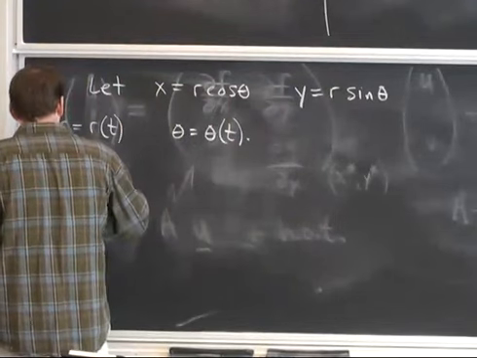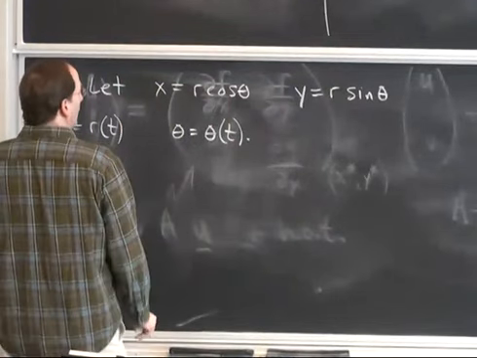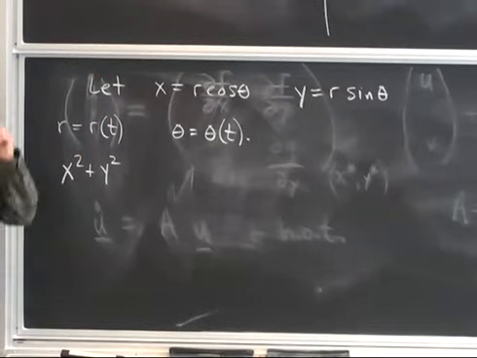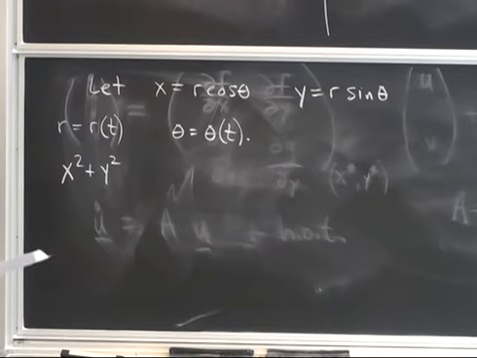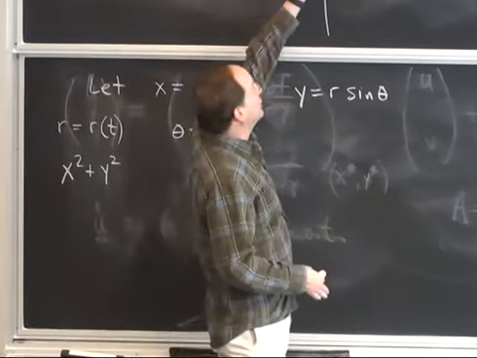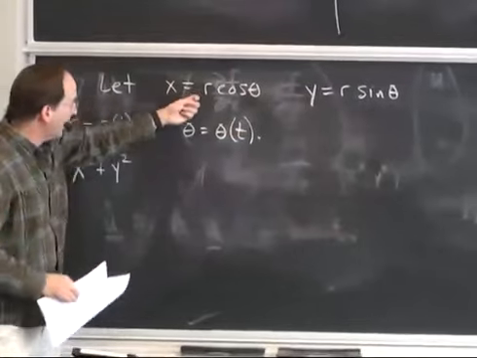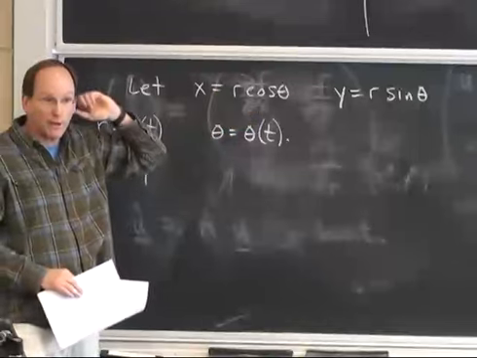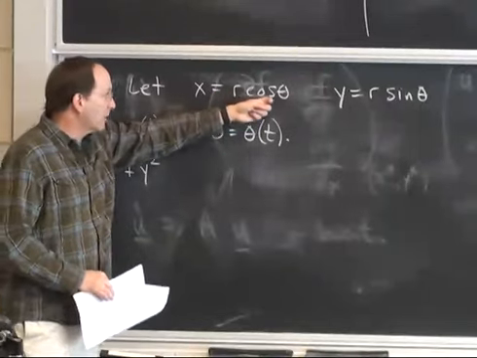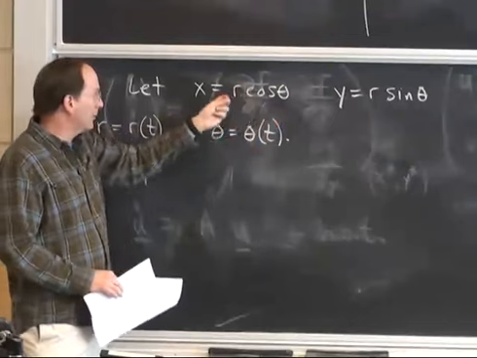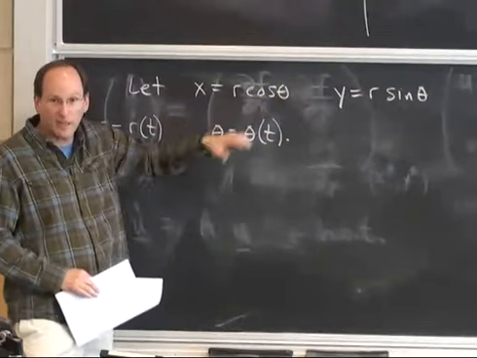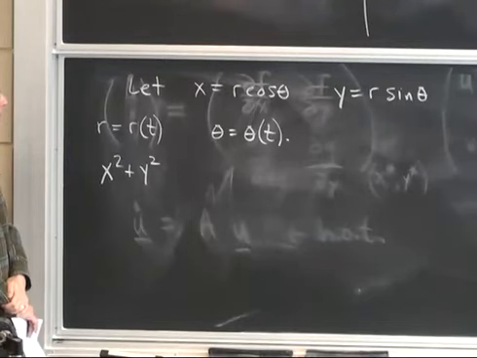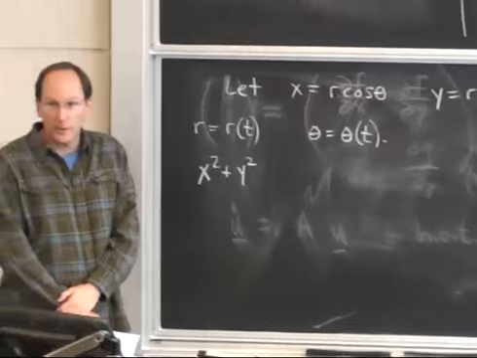You can say x squared plus y squared. Actually, can I comment on how you would probably do it if I don't tell you the trick? What most people would do is they would just look at the equation and say, well, there's x. This is my definition of x. So plug in x, and then take x dot, and you would have two terms by the product rule. Because you'd have an r dot cosine theta plus a term with r, and then you differentiate this with respect to time, and so on. That will work. And then in the end, you'll have to solve for r dot and theta dot. It takes a little more algebra than the way I'm going to show you.